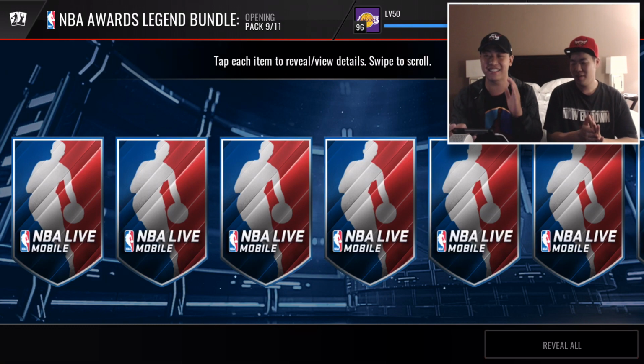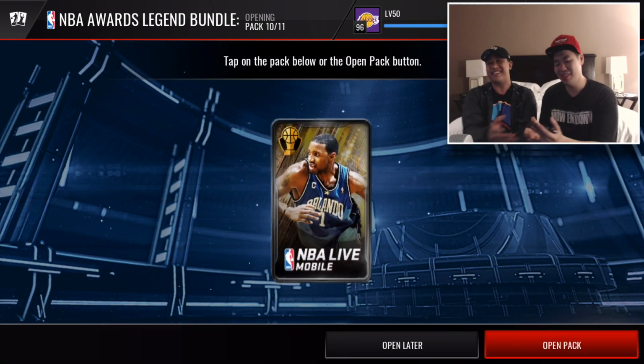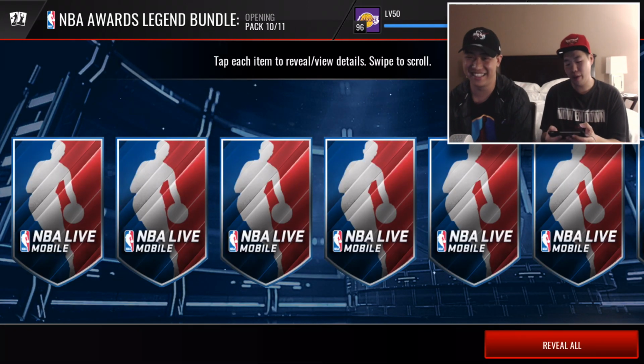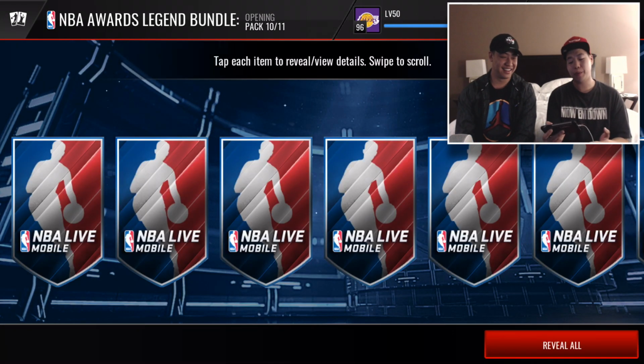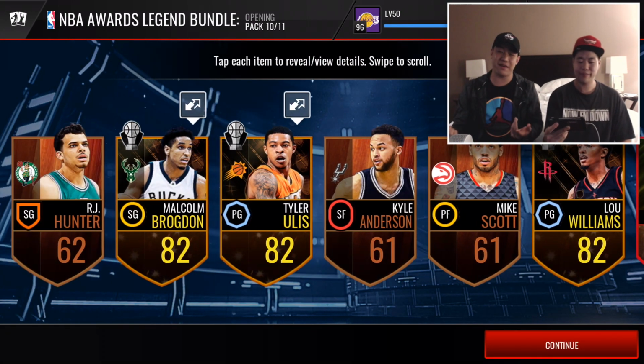Pack number nine, guys. Can I get an elite duo? Oh, my goodness. I'm not getting an elite. I guess I'm guaranteed the elite in the bundle, so... Maybe you get the 99 overall this time. They're like, yo, we give you trash, but you get the 99 overall. Give me a fire pull right here. And we got... Oh, Gary Payton. I don't even know if that's a new one.